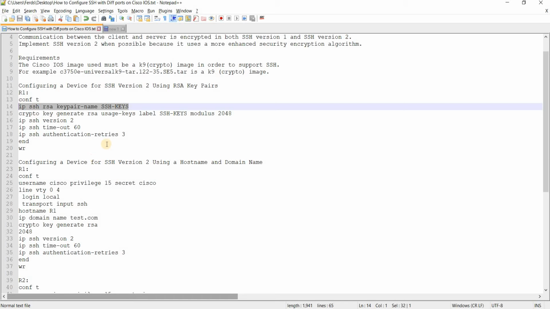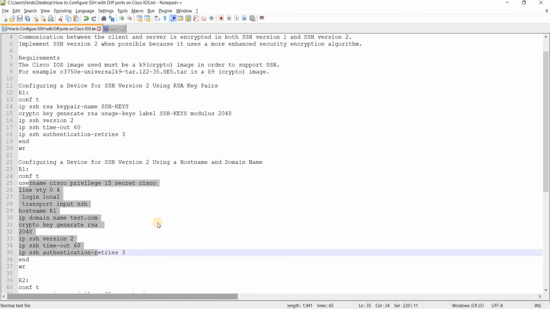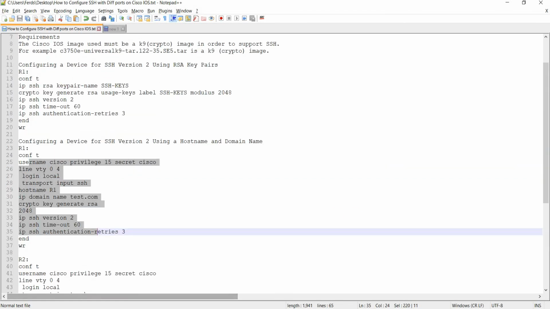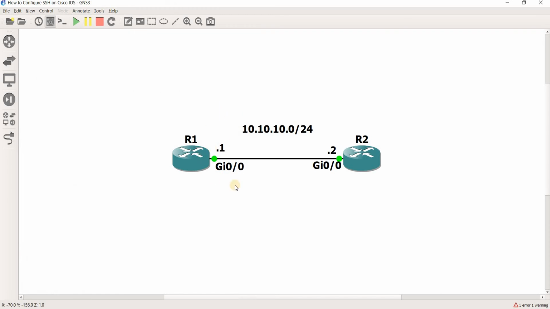And this is the older way of configuring it, which is using a host name and domain name. This is the topology that I'm going to use.